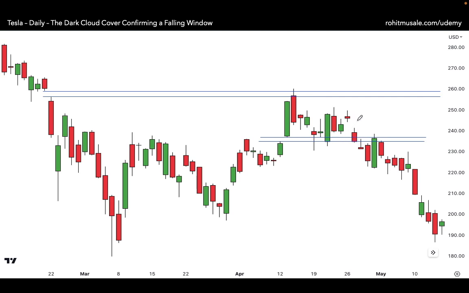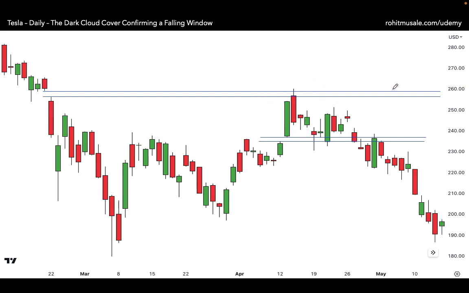And look at the precision here. Till this candle, the price remained sandwiched. Okay, when you look at such kind of price action, do not be surprised, because the market is just trading in that zone between the resistance and support, and your view was correct. The first signal that the market is turning bearish came here with this dark cloud cover. Simply two candles told you that there is something wrong in this market.